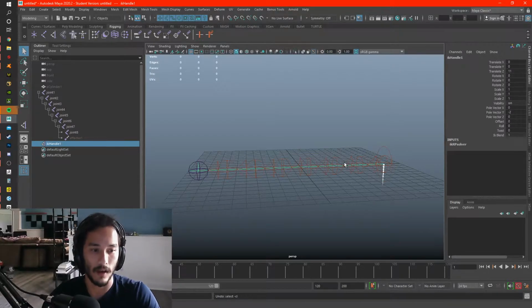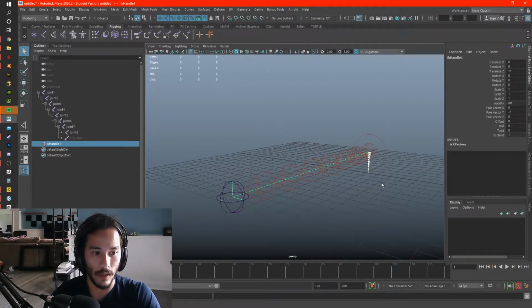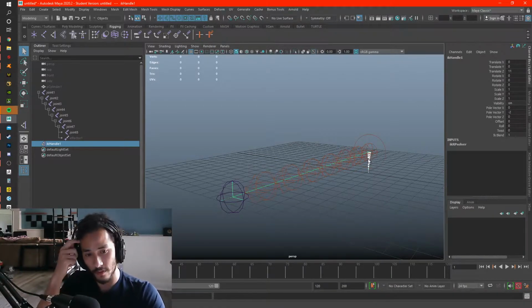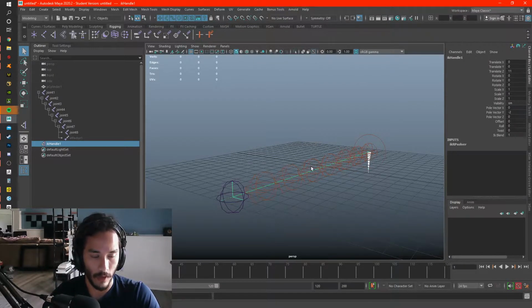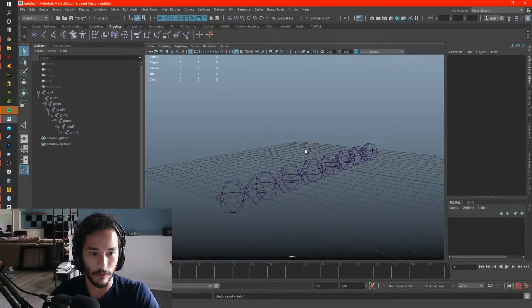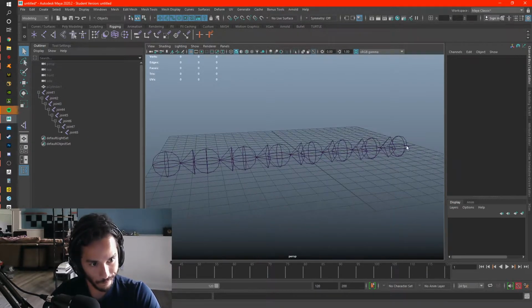Otherwise, the IK is not going to have any idea how to bend. This little arrow here is referred to as the pole, or the pole vector. In this case, it's pointing down, but because the joints are still not bent, it's hard for it to know what to do with it.